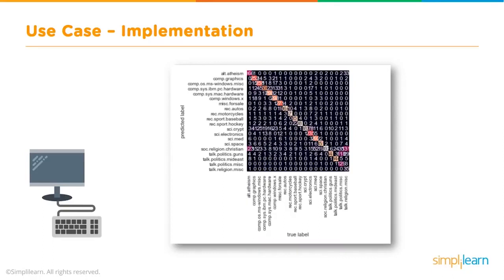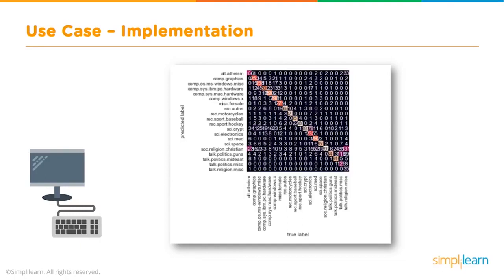So in reading this graph, what we want to look at is how the color scheme has come out. And you'll see a line right down the middle, diagonally, from upper left to bottom right. If you look at the labels, we have our predicted label on the left and our true label on the right. Those are the numbers where the prediction and the truth come together. And this is what we want to see, we want to see those lit up. That's what the heat map does, you can see that it did a good job of finding that data. And you'll notice that there's a couple of red spots where it missed. It's a little confused when we talk about talk.religion.misc versus talk.politics.misc, and soc.religion.christian versus alt.atheism.